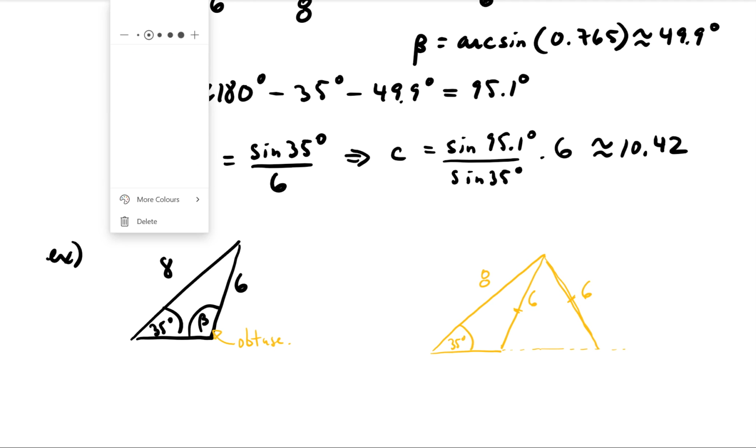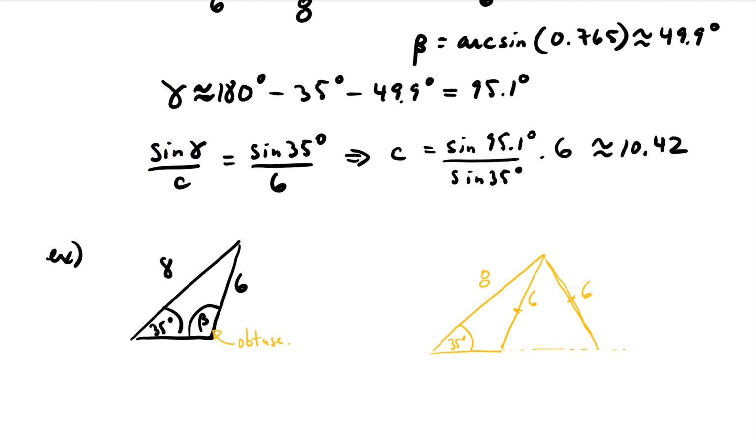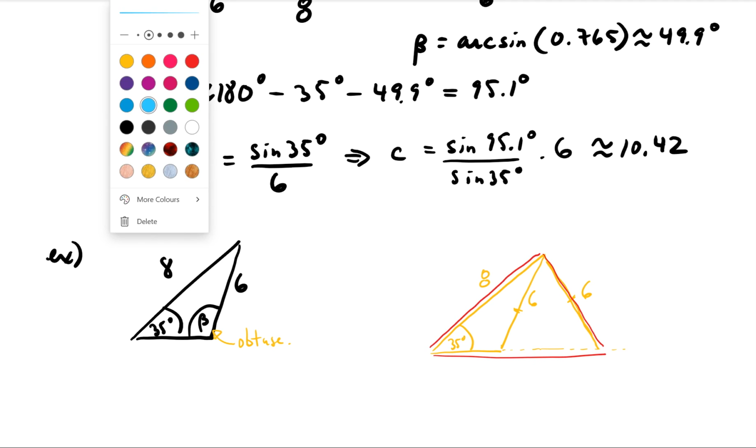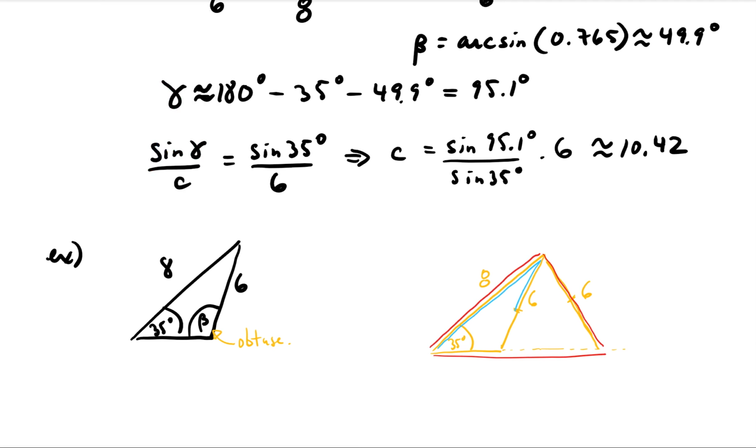You can see here, and maybe let me use a different color, this was our initial triangle in the previous example. The one in blue here is the one we currently have. They both have one side that's 8, the other side 6, and the angle of 35 degrees. But obviously, some of the measures will be different. That's due to the fact that I can have a triangle with these measures with either an acute angle here or an obtuse angle here. So noticing that beta is acute or obtuse is kind of a big deal here.